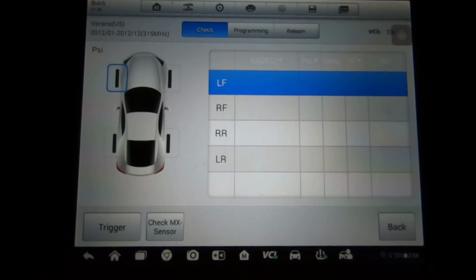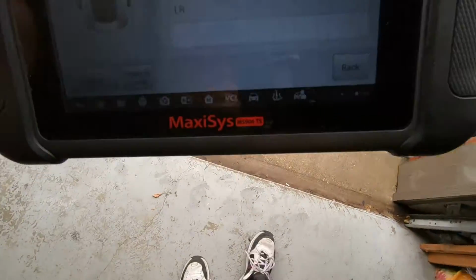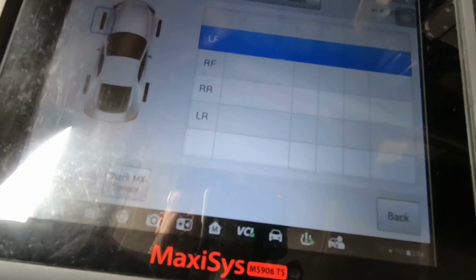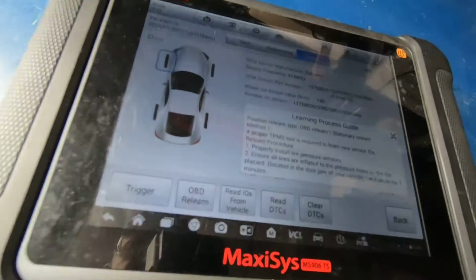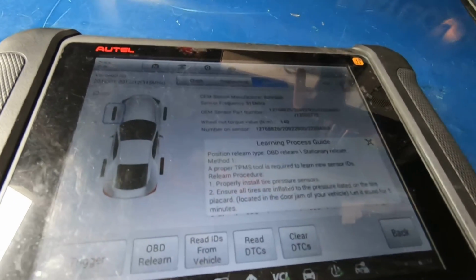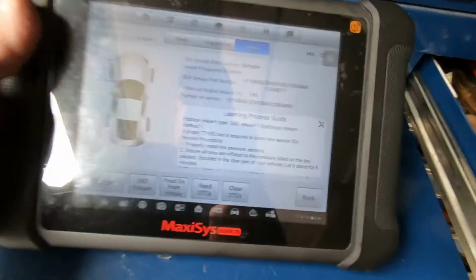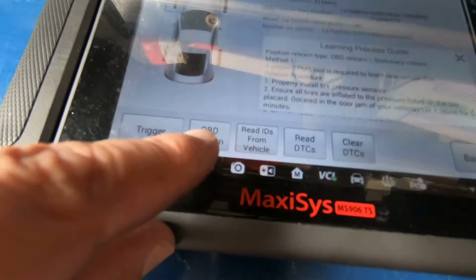So to do this, let me open the garage. I'm in here doing other stuff. And this is what we want to do. We don't want to just check. We're going to relearn. All the tires are aired up. I verified the tires have the right pressure in them. We're going to do an OBD relearn.